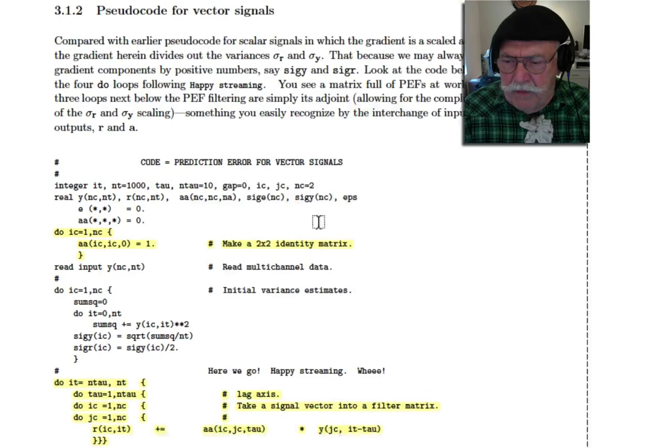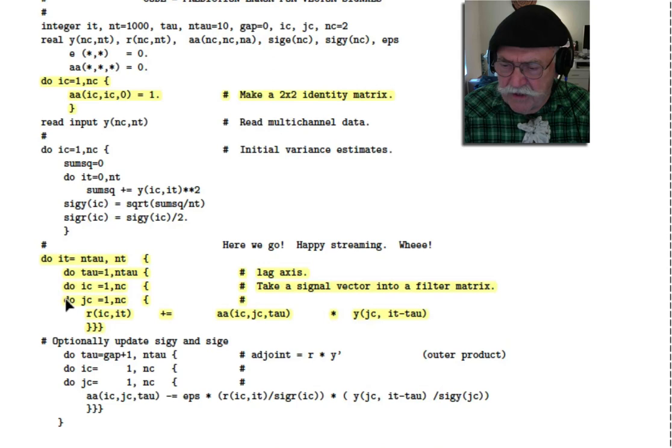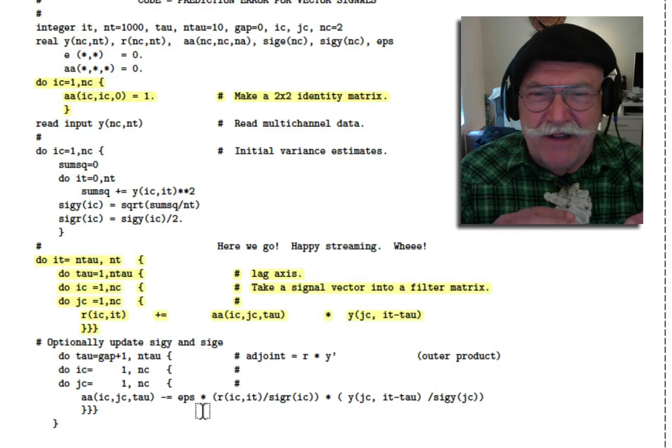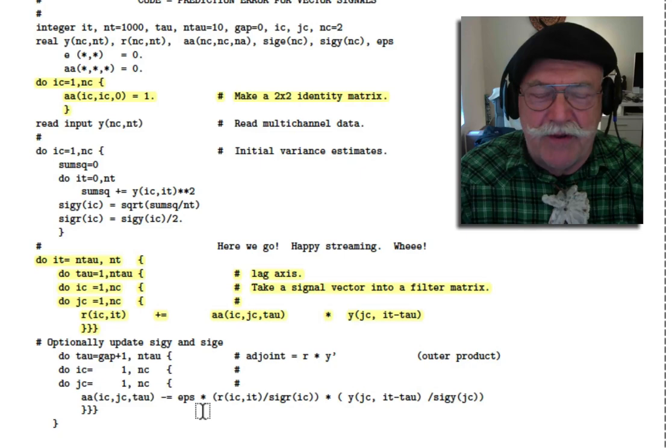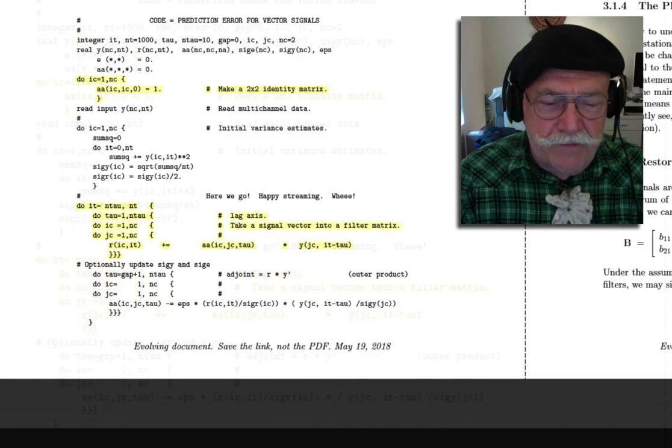We had a one in the filter. Every path, scalar path has a one. Here we'll have an identity matrix for that one. So that's easy. Now this part here is the forward modeling. So this is easy. It does all times, does all lags. And this ICJC is a matrix subscript. So this code is nothing but a matrix full of filters. A matrix full of filters. And we know how to do the adjoint. And here's the adjoint. So wow, this worked the first time. I struggled to understand this while I was trying to think of taking the derivative of a penalty function with respect to a matrix filter. Oh man. But once I said, oh, don't think of it the hard way. Just say, oh, we'll do the forward modeling. It's easy to do the adjoint. All we have to do is put the residual into the adjoint and we're done. So this actually worked. As I said, it worked the first time.